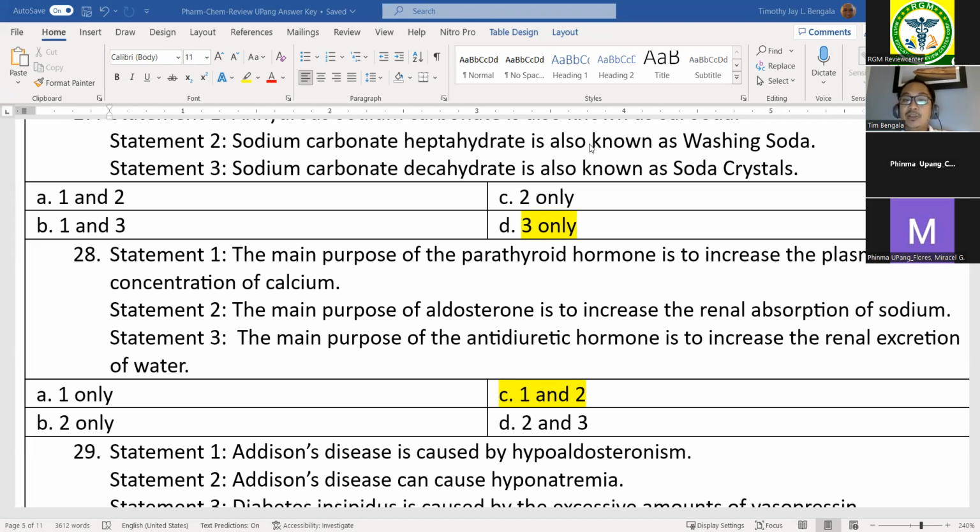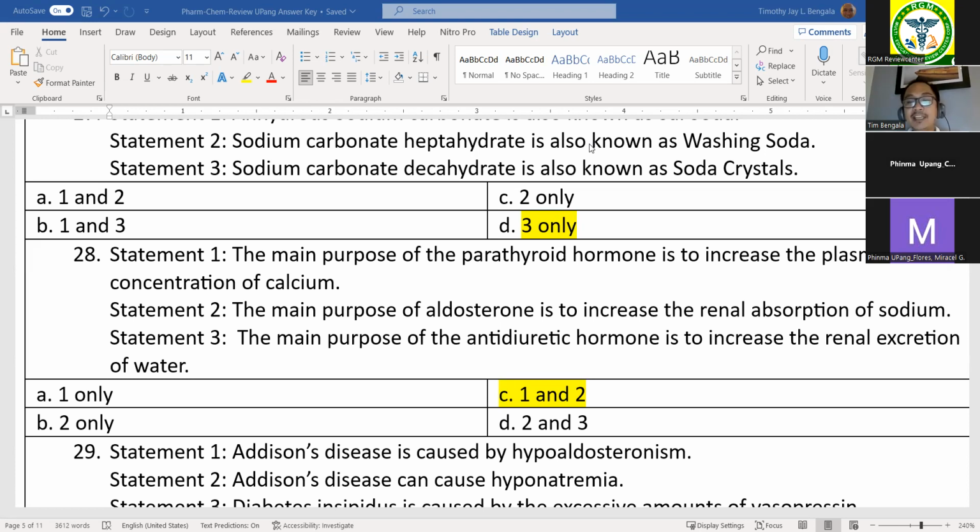So next is yung aldosterone. So tama din, ang main purpose ng aldosterone is to increase the renal absorption of sodium. So sodium, i-absorb, yun yung main goal ni aldosterone. Now, paano ginagawa ni aldosterone? Ginagawa ni aldosterone by having an antiport. So baliktaran, para makapasok ulit si sodium, kailangan magkaroon ng kapalit. At ang kapalit nun ay yung potassium. Kaya nga, di ba, pag masyadong daming aldosterone, one of the side effects is magkakaroon ka ng hypokalemia. Okay? Kasi nga, overactive yung aldosterone mo.